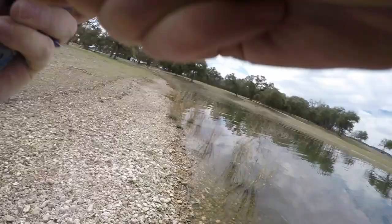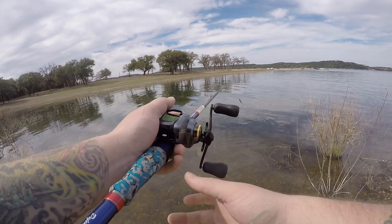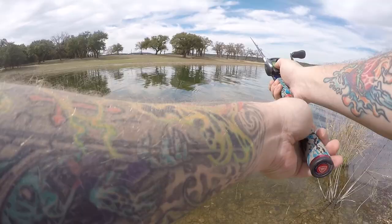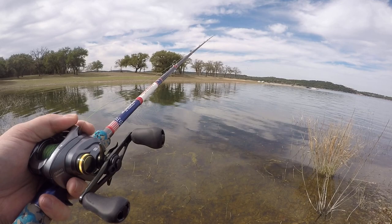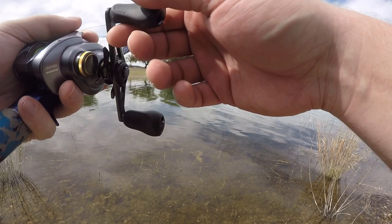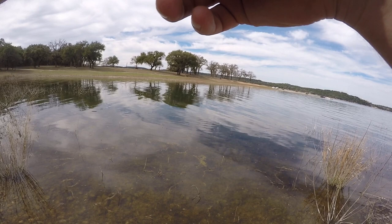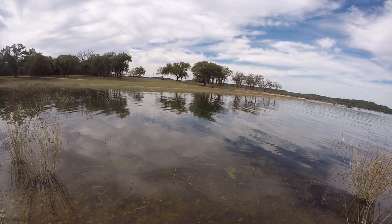There's a fish - I had a bite and I missed him. For sure that was a fish. So I changed it up and what I started doing was just letting that swimbait fall and then picking it up and letting it fall again instead of just swimming it straight back. I think I need to be doing that - pick it up, let it fall, reel a little bit, bounce it up and let that bait swim back down to the bottom.